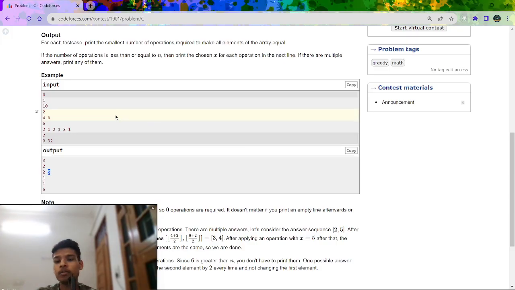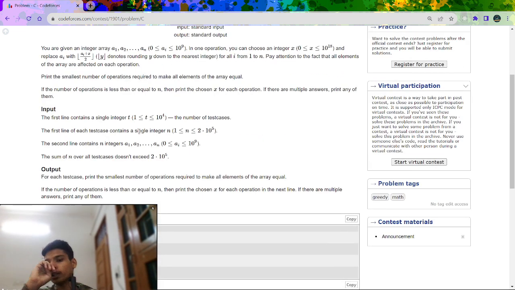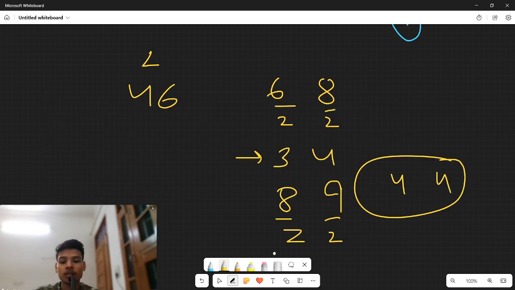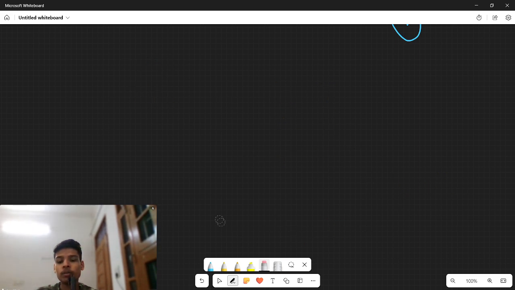But you can see the division here is always floor only. You can see this equation, so it is only for floor fraction. Okay, so what I have to tell is the minimum number of operations required to make all the numbers equal. So I will tell you the intuition behind the right solution of this problem.